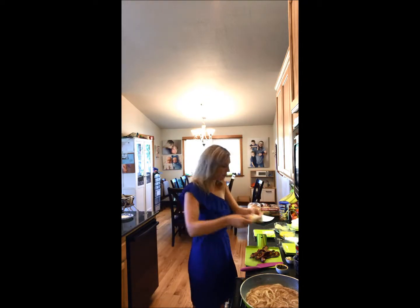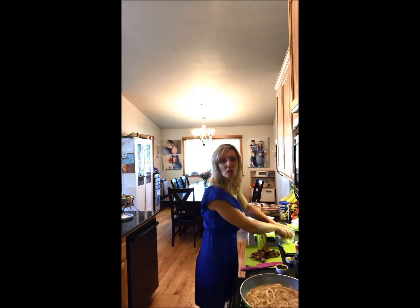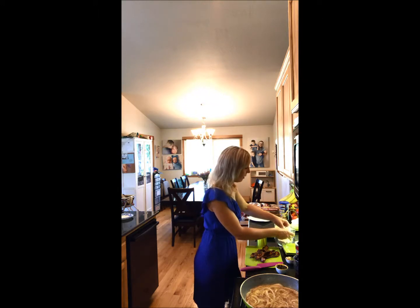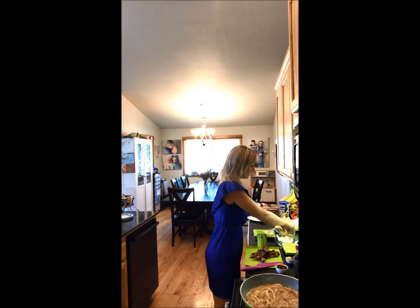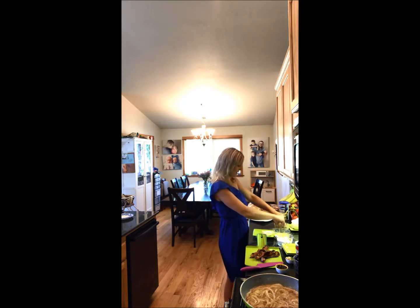We'll take our next one, dip it in the flour. And you don't want to heat up your oil on too high a heat, or else it burns the oil right away. And then it just smells like burnt oil. So dip it in the egg. Guess you guys can't really see. Dip it in the breadcrumbs. Make sure you get the breadcrumbs all over, because that will help it hold together. I need a bigger bowl for these breadcrumbs.